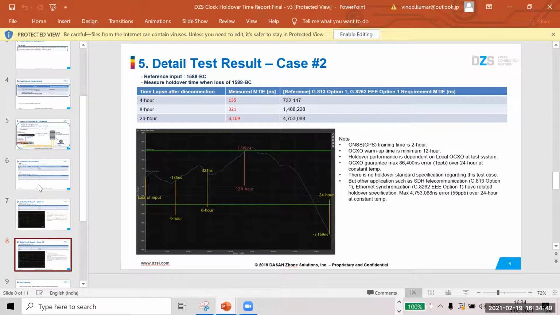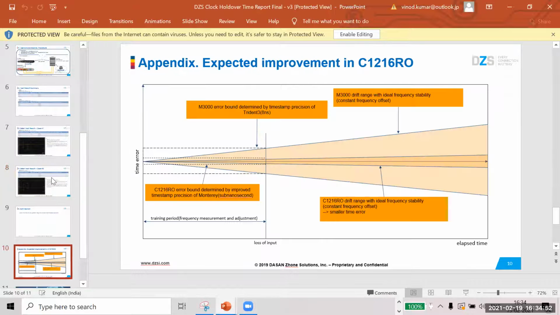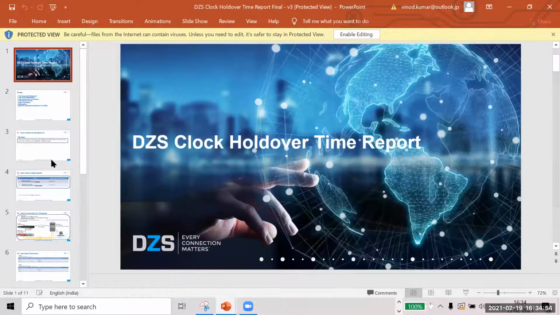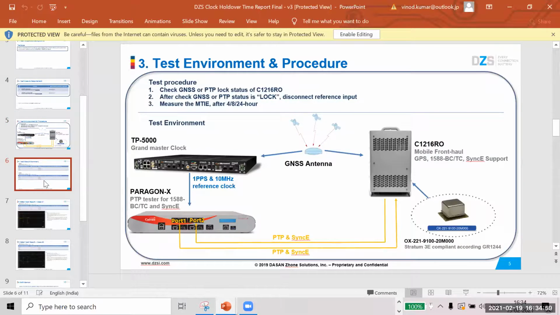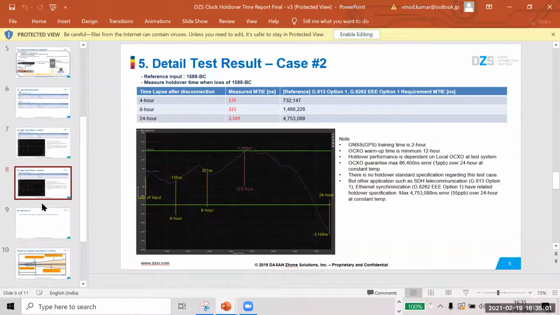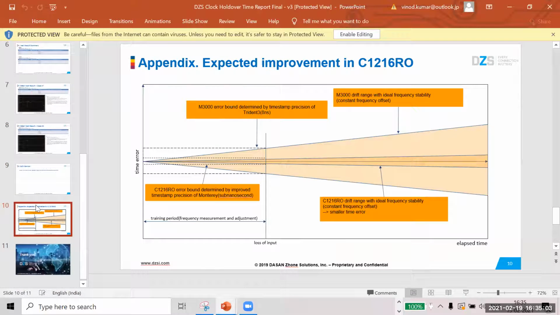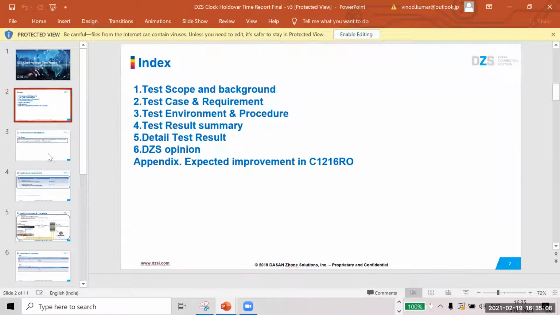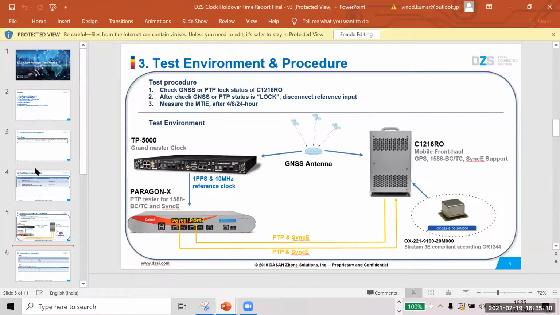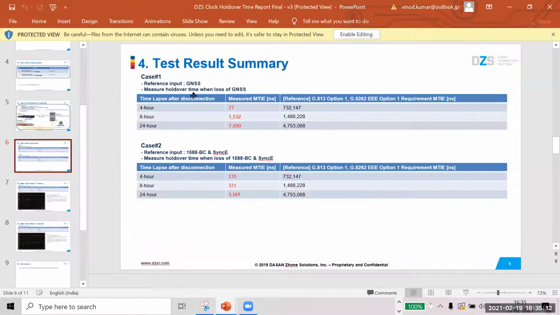There are different things here, and if you have many questions related to clocking, the clock experts can explain all the queries related to PTP, failover, and other topics. As far as I know, these are the values tested by the lab, and I can share them with you once the session is over. Okay, sure.